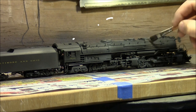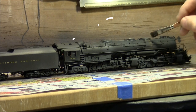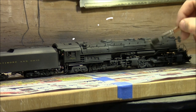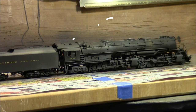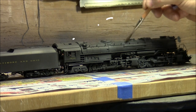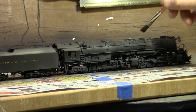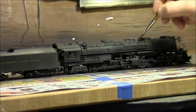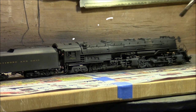And I'm going to go for a little bit of that brownish tone color around the sand dome. Those were typically where you would see dust and whatnot left over from that. And then along the top is where these locomotives were typically sootiest from the locomotive smokestack. So I'll make sure that the darker is typically what was up on top, and then lighter underneath.